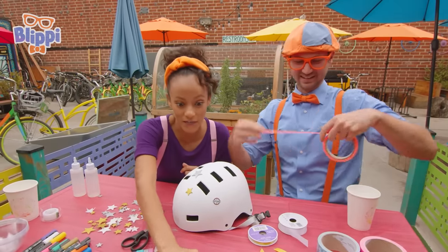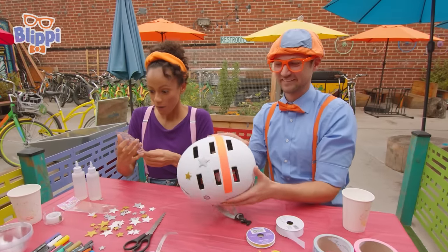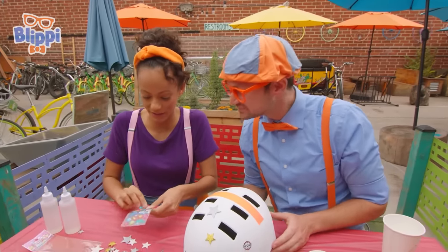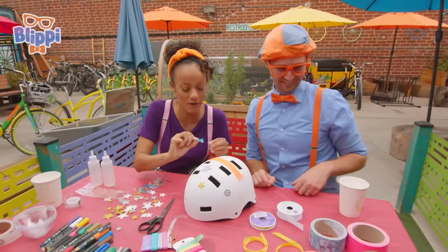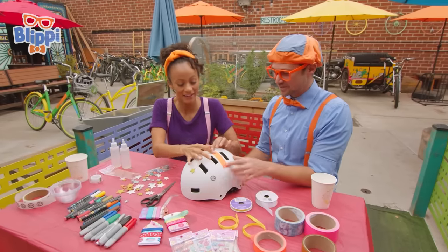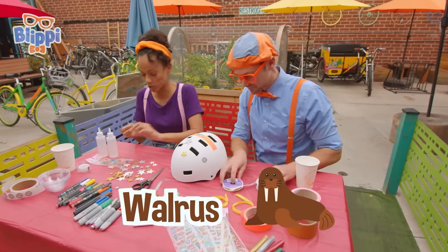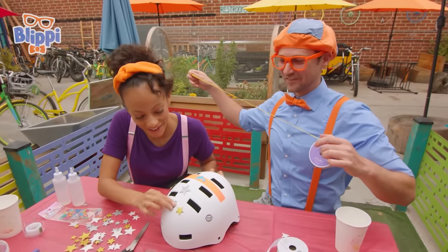Ooh, and these are really cool stickers. Look, underwater sea creatures. What animal are you gonna pick? What about this really fun dolphin? Can I put it right here on the orange tape? Sure. Orange and blue together, my two favorite colors. Ooh, I really like this walrus. Yeah, another animal that lives in the water.